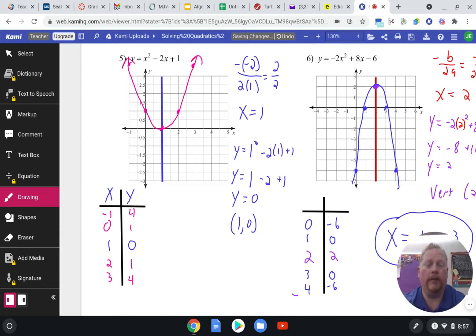Okay, so if I'm solving this, where does it cross the x-axis? Well, it looks like in this case it only crosses at one spot. So my solution to this equation, the only number that works is x equals 1. So an important thing I want you to see here, on the last problem, we had two solutions, but it's also possible for that parabola just to come down and hit the x-axis at one spot. So we have one solution. Let's do one more example and wrap this up.